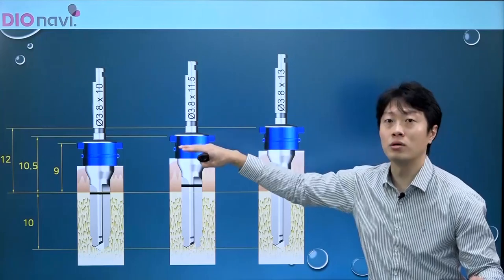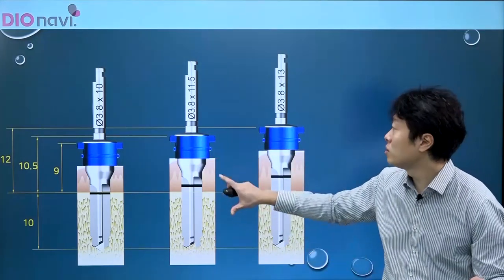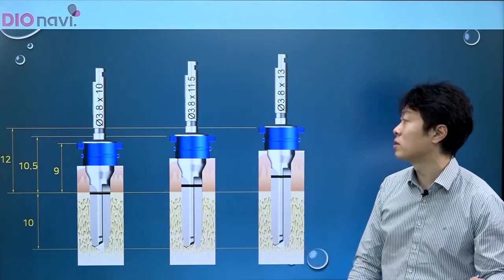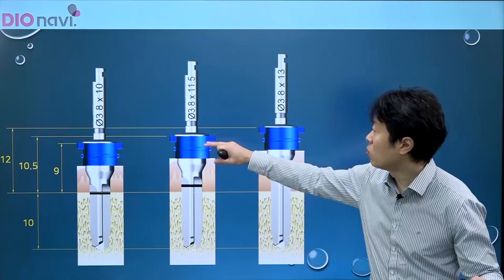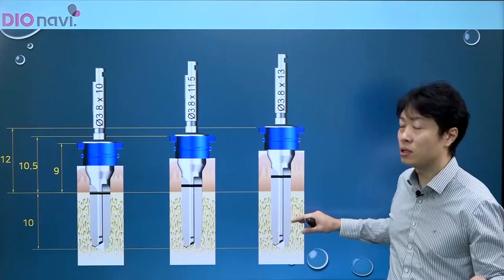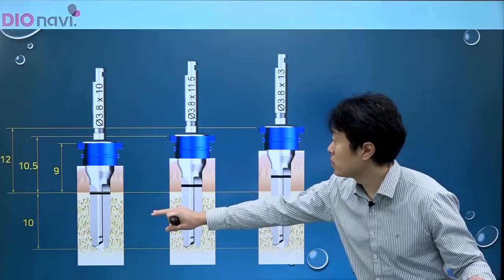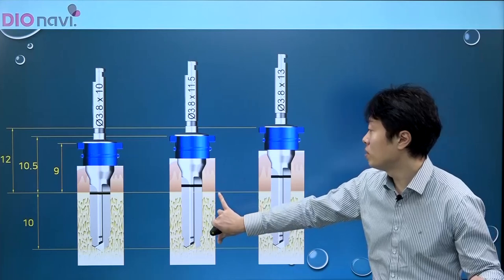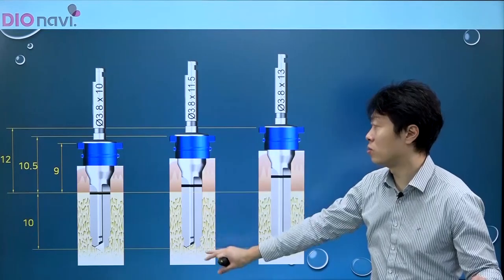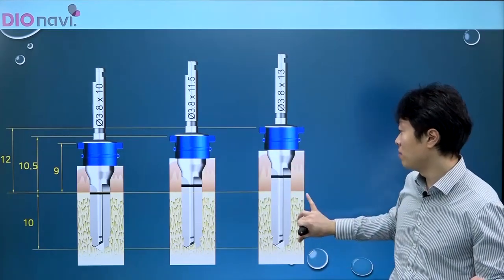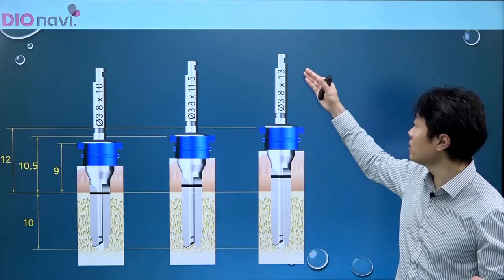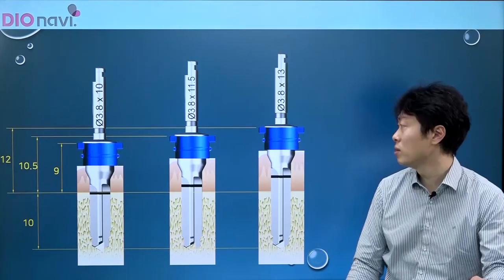With the stopper on top, you need to adjust the length of the drill in this case. When drilling to place an implant of 10 mm likewise, the length that has been drilled may come slightly short if the drill is not extended because of the offset increase. So when placing an implant of 10 mm with the 10.5 mm offset, you should drill with the one marked 11.5 mm. When placing an implant of 10 mm with the 12 mm offset, you should operate with the drill marked 13 mm.